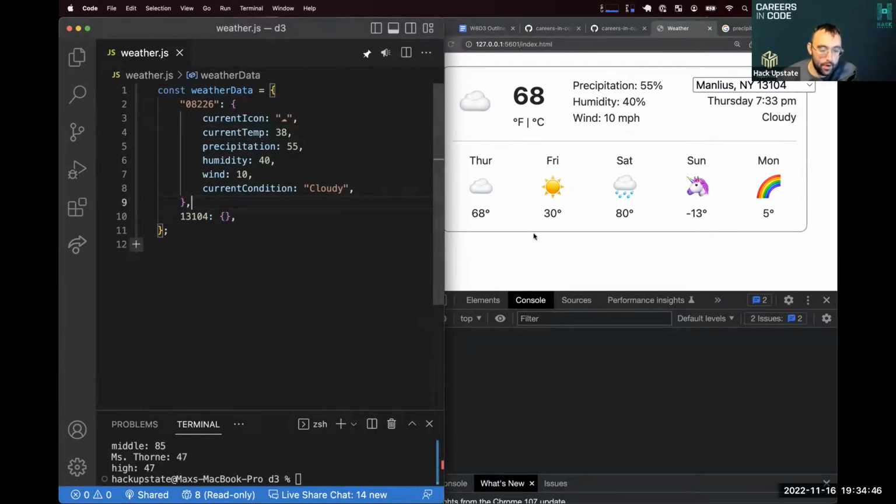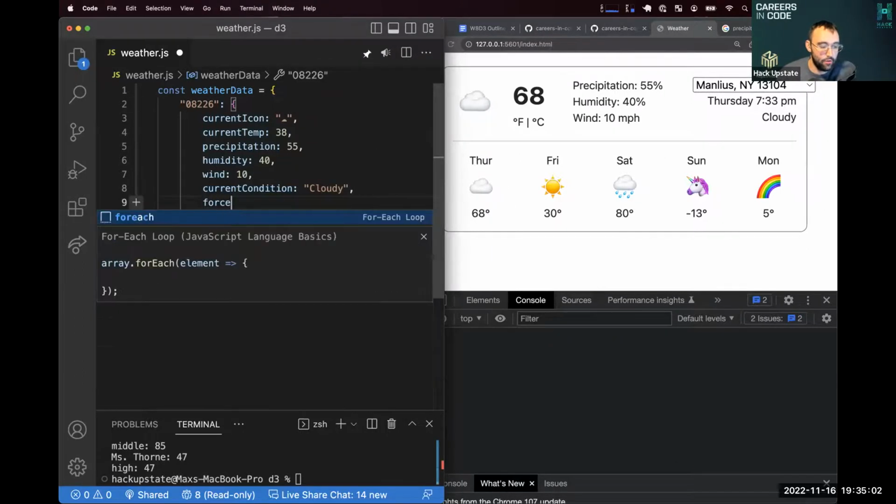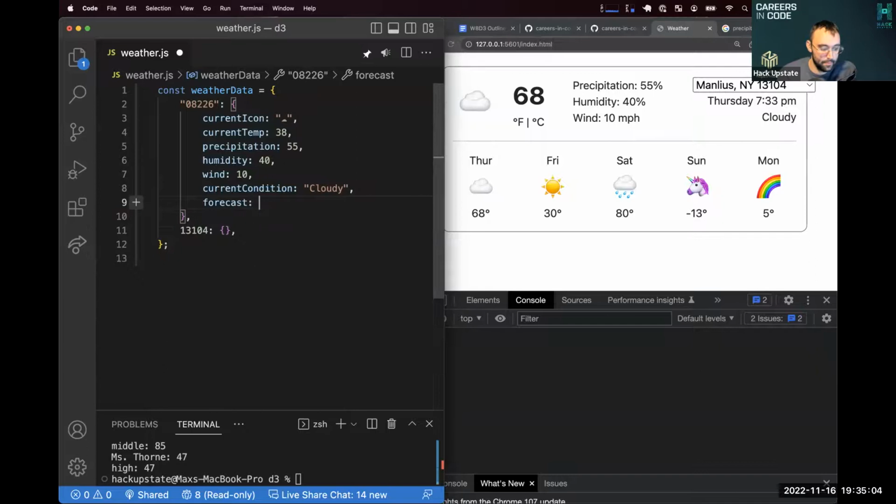But what I'm going down here and I'm going, all right, I've got to get all of this data in here. But all of this data is kind of grouped together, right? That's all of my forecast data. So I'm going to use that and I'm going to make a key called forecast. And in my forecast, I don't really need to break it down by Thursday, Friday, Saturday, Sunday, Monday. I can just store all of that in an array because when tomorrow comes around, I just want the next 5 days worth of data.